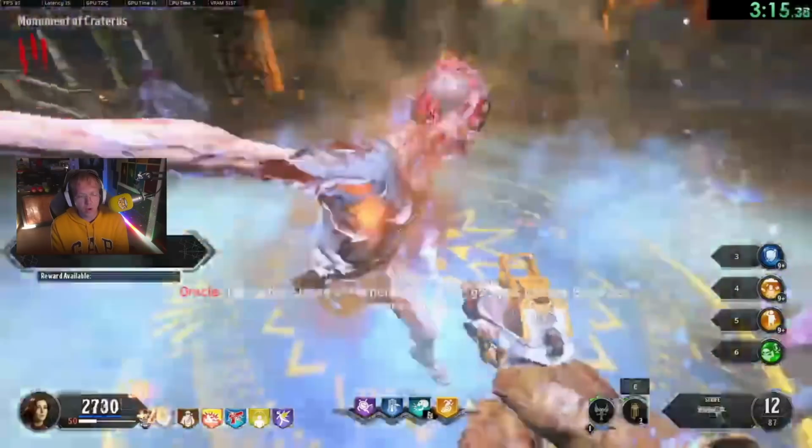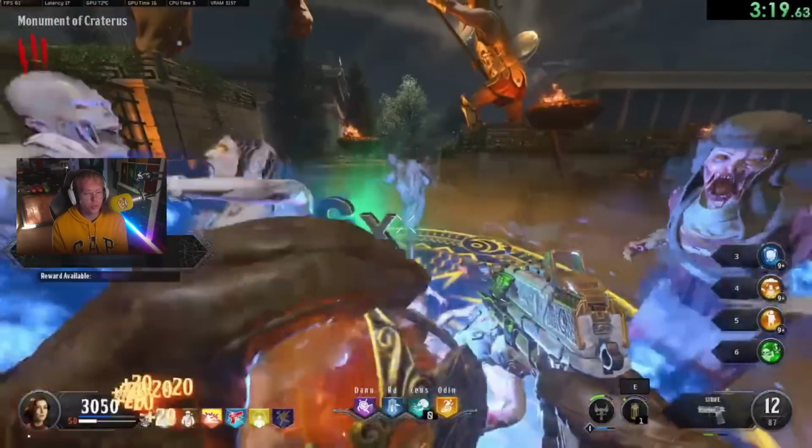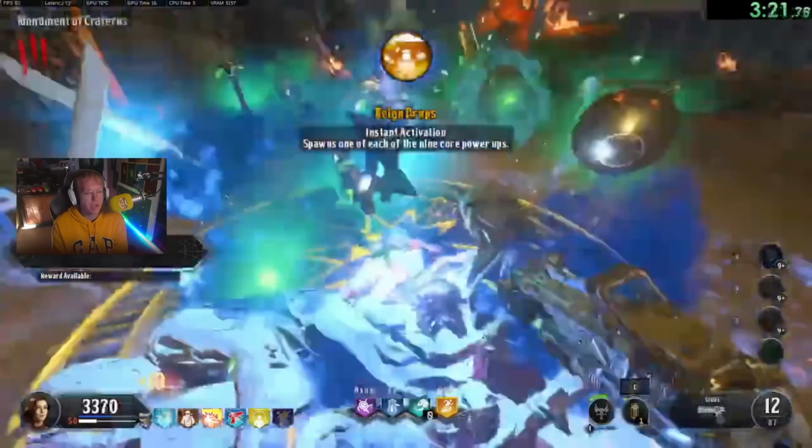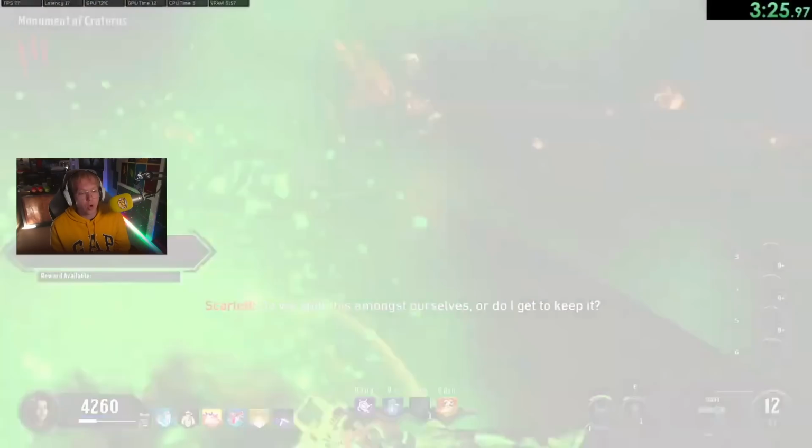I think also the maps that probably would have happened after Ancient Evil would have been sick, because this is going to be my final Chaos Easter egg speedrun that I watch until I watch all of them.